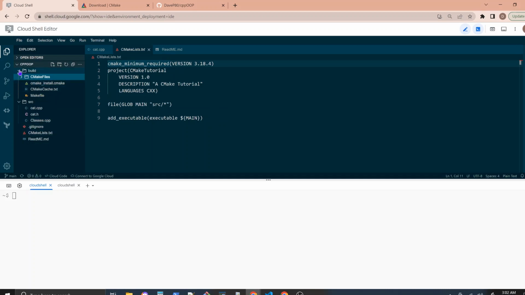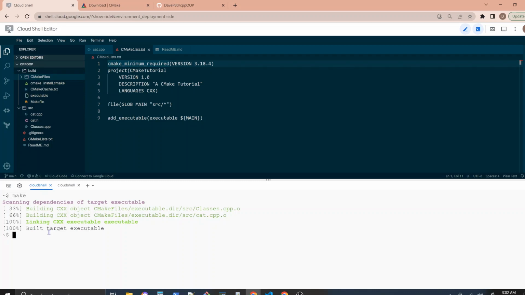And in this build directory we just run make. It says it built a target executable. That's here. Remember, we defined the name that we wanted, and it gave us a file with that name.